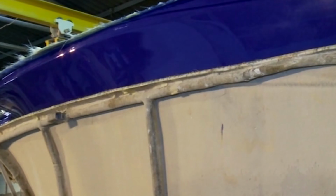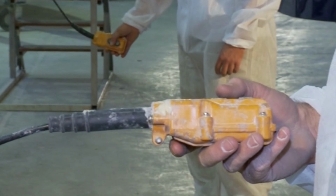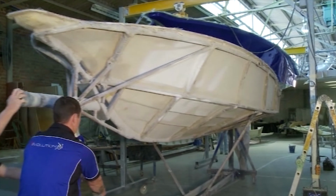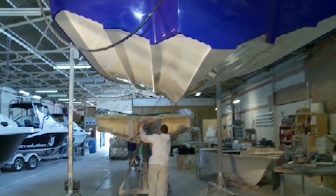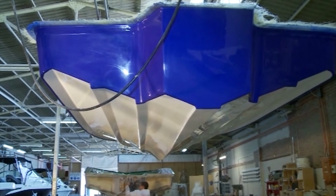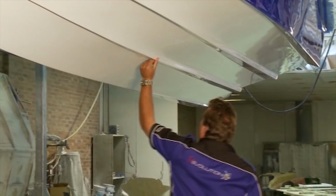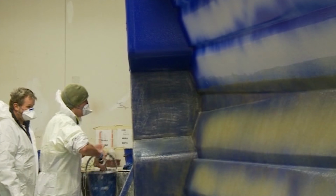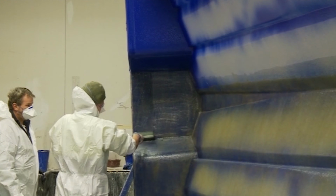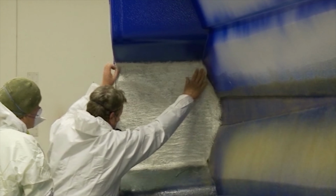The first step in the boat building process is choosing the colour of your boat. The fiberglass is hand-laid the entire length of the mould in a process that maximises the strength to weight ratio. The final result is a hull that is stronger than aluminium. At Evolution Boats, we've decided that hand-laid construction of our boats provides a stronger, more consistent and reliable finish.